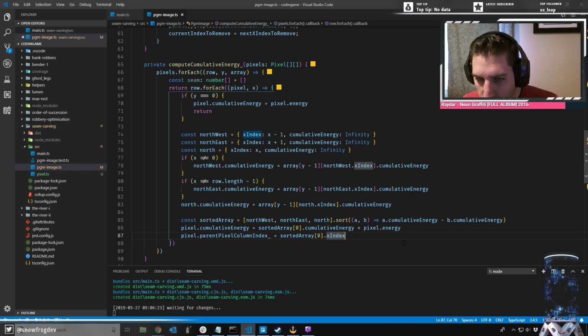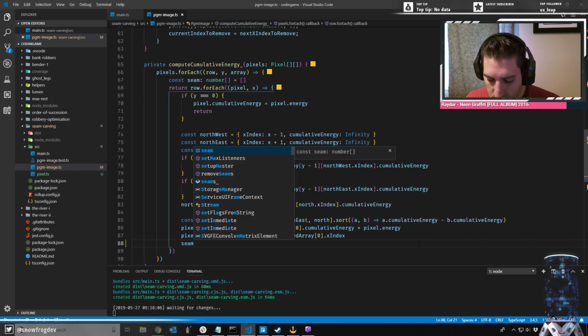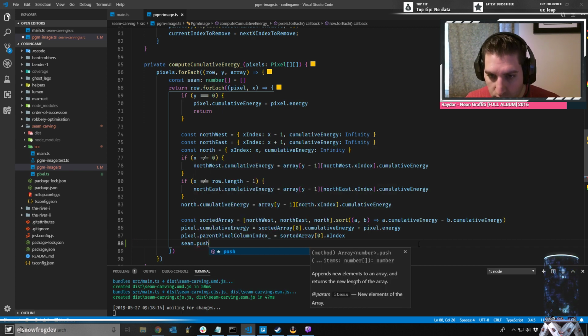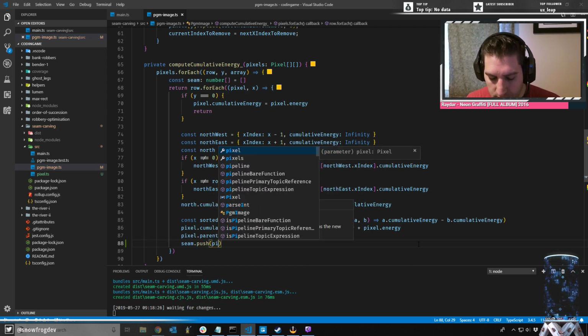So it's a simple matter of just pushing to our seam dot push, seam dot push the actual pixel, right?